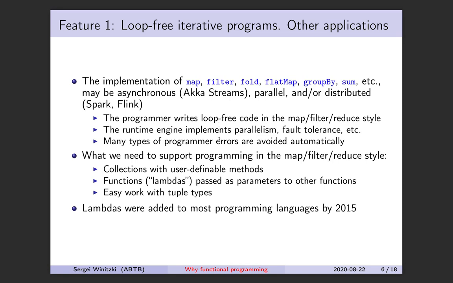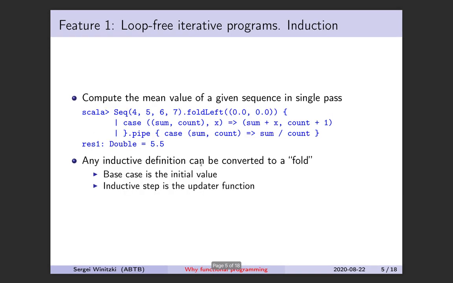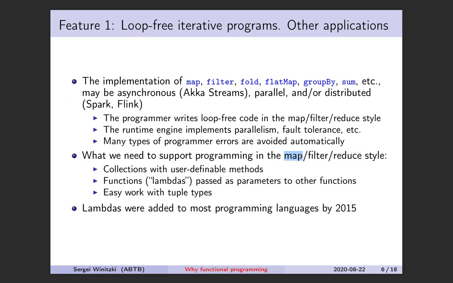And in order to support this style of programming, the programming language must have certain features, which most programming languages today have. One of these features is that you need collections with user-definable methods, such as you want to define map, filter, and reduce on new custom collections or on many different collections.